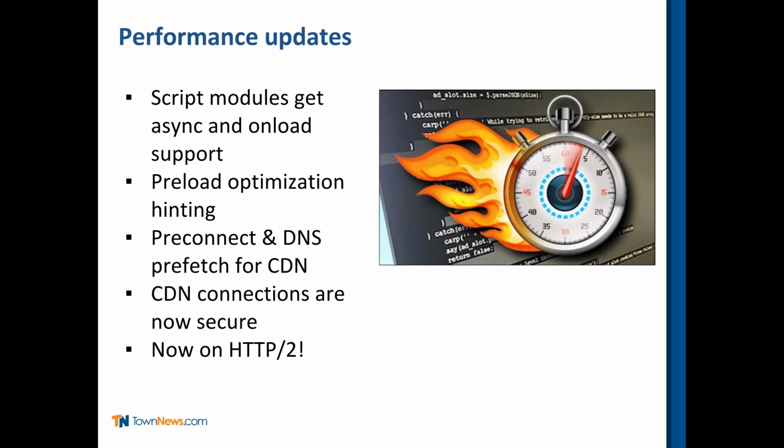But we've done a bunch of additional work on prefetching and preloading content as available. These are some new features that are available in browsers. Having secure CDN connections means that we can move all things on CDN over to HTTP2. This actually launched the day before yesterday, I think. And we think that this will make a pretty good percentage increase in terms of speed. It might not be super noticeable to people who are going to the site on a day-to-day basis, but we do think that it will make a good percentage improvement.